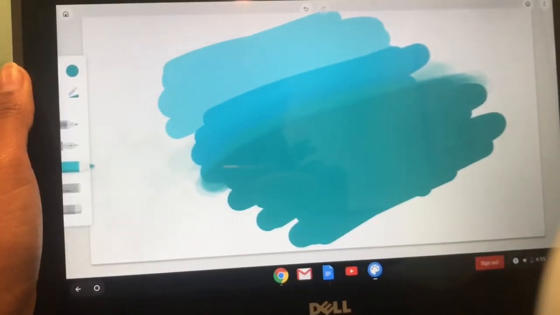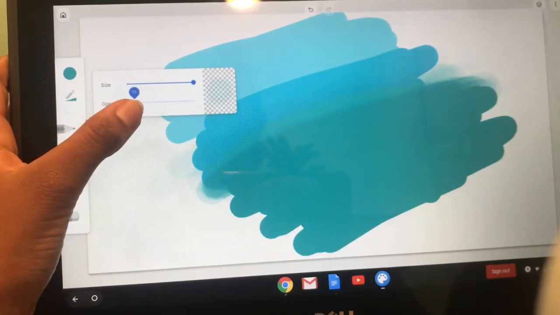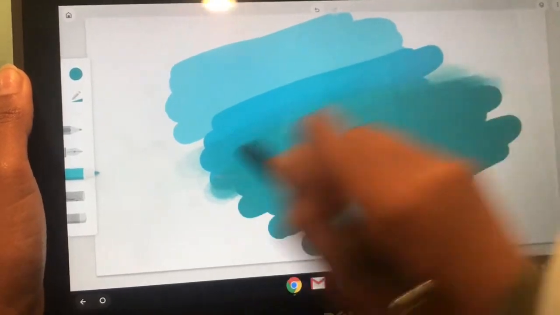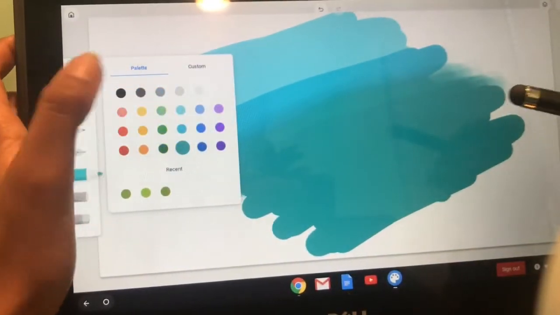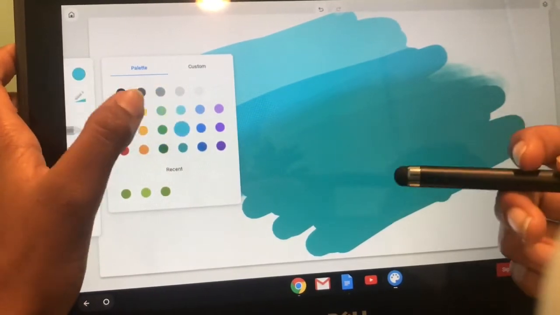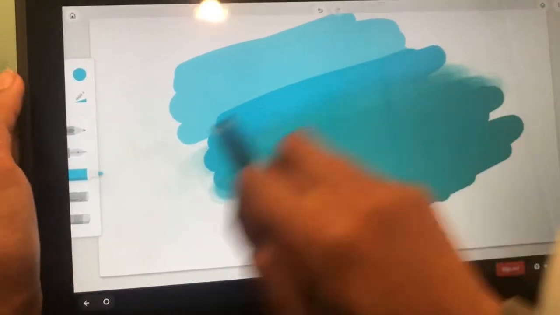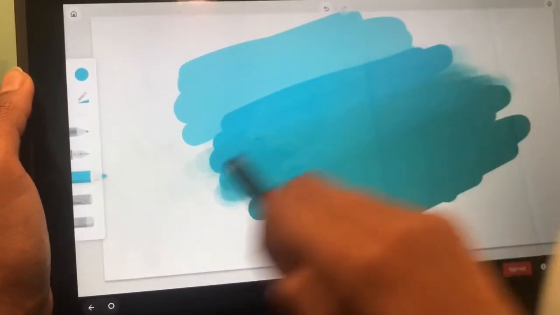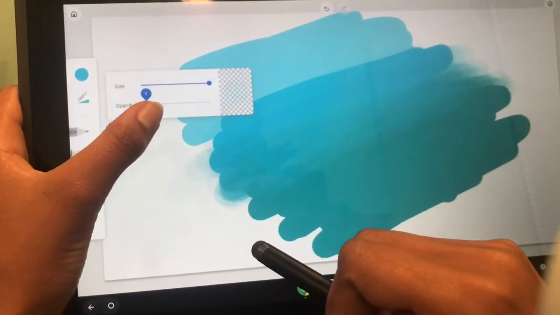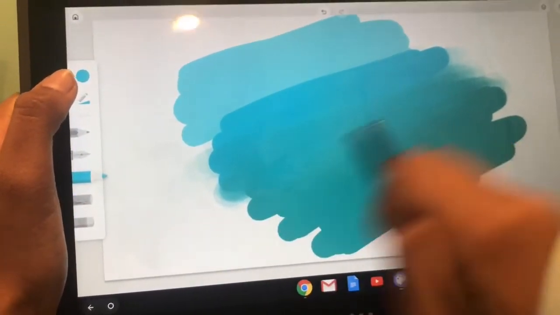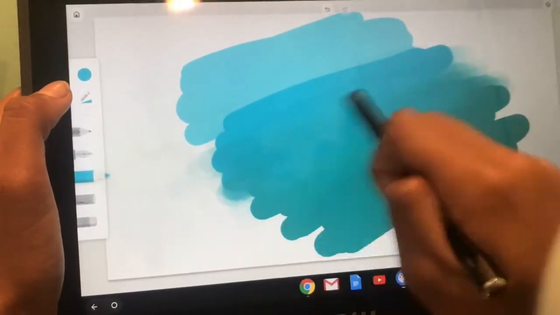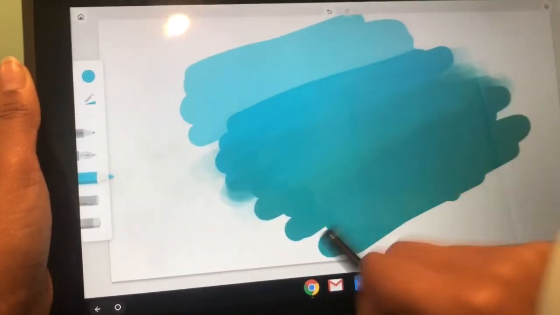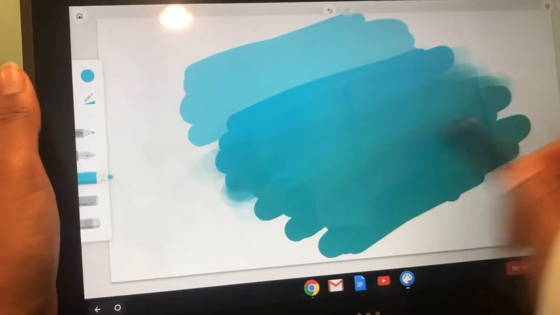So now it doesn't really look like much, but as long as you keep playing with the opacity, like I'm going to change it to 8 now, so I can really give it that ombre effect. Now we're going to want to change it to this medium shade. We're just going to start blending back down, make it all blend in together. So now I'm going to change down the opacity to 3, work my way down, maybe change it down to 1, and keep going, blending it all nice.